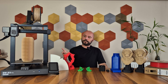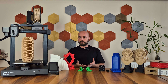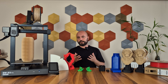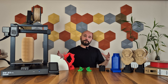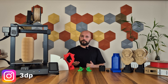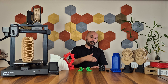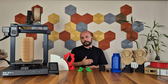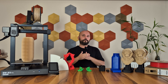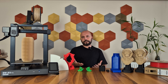We will continue the review with PETG printings. PETG is not a difficult material to work with for open frame printers. Using materials with a high shrinkage rate, such as ABS and ASA, is not always easy. These materials are affected by airflow — their corners may lift or completely separate from the bed. To prevent this, we usually apply adhesives to the bed. In open frame printers, even if ABS adheres properly to the bed, sometimes the layers do not fuse as well as in enclosed printers, even if you do not notice it. This can affect the strength or cause cracks between layers. However, printing is certainly not impossible.